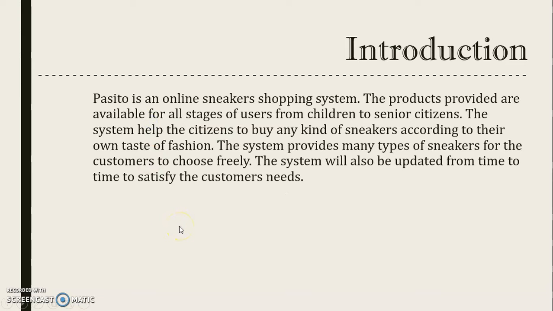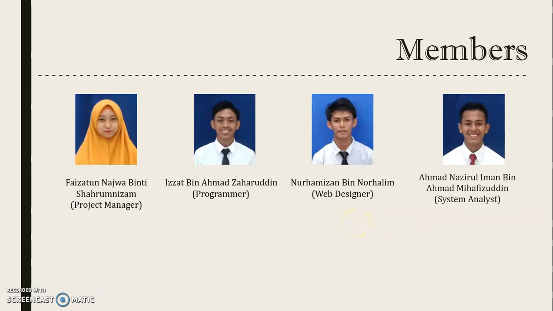As an introduction, Pasito is an online sneakers shopping system. The products provided are available for all stages of users from children to senior citizens. The system helps the citizens to buy any kind of sneakers according to their own taste of fashion. The system provides many types of sneakers for the customers to choose freely. The system will also be updated from time to time to satisfy the customer's need.